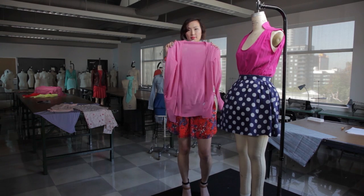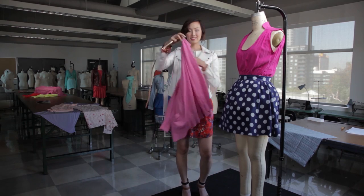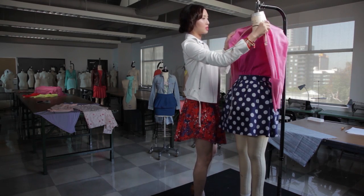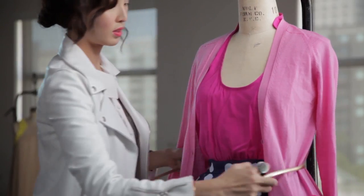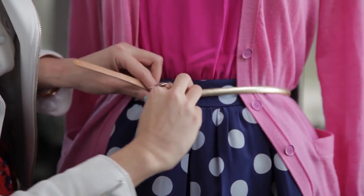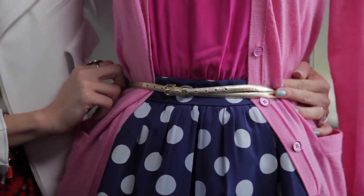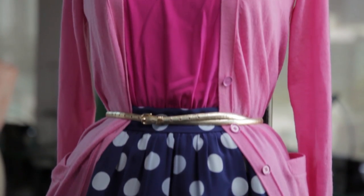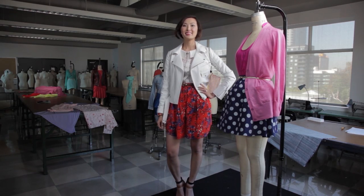Then I added this lightweight cardigan on top. Cardigans are a great transitional piece from school to work or work to school. But remember ladies, it's all about the fit. Bring the look together by cinching it all in with a waist belt. Something as simple as a waist belt can really unify all the different pieces together and make it whole. Now this is what I'm talking about — we took this outfit from bland to bold.